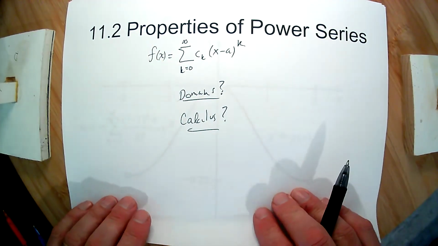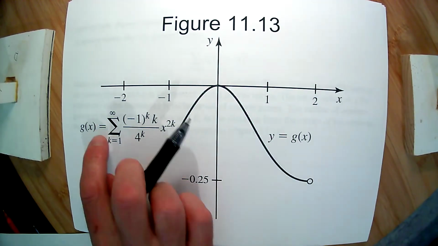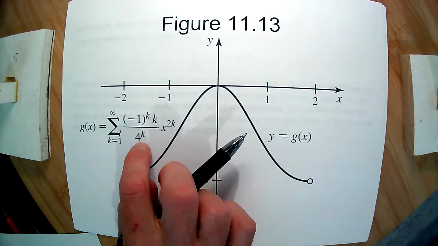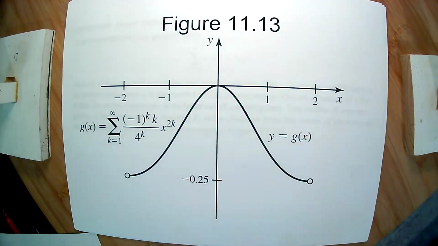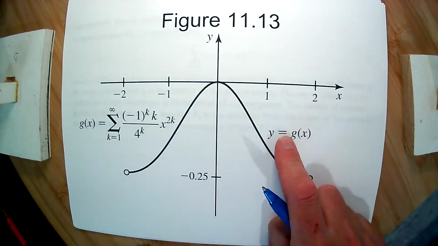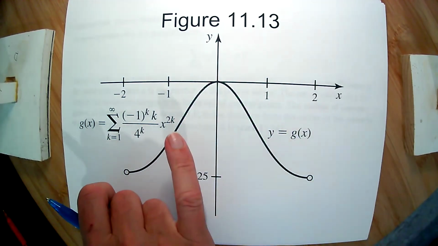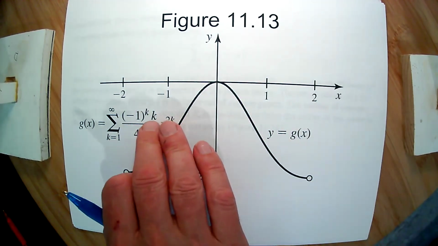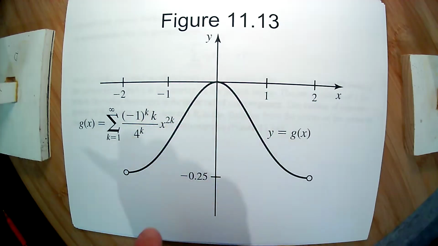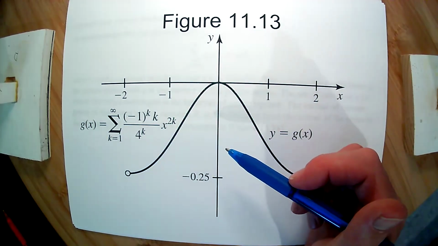Okay. So just to start off with an example, and this relates to domains. Here's a function g, and it's defined in terms of this infinite series. So let's think about this for a second. What we have here is actually a graph of what the function g looks like. I don't know what g is in terms of trigonometry or logarithms or exponentials or polynomials or rational functions. It might not be any of those things, basically, okay? Instead, it has the series form to it.